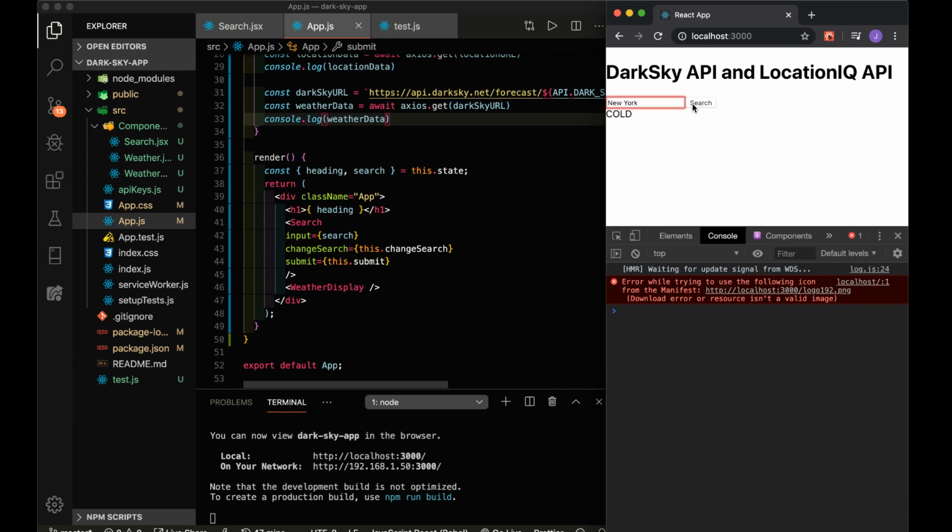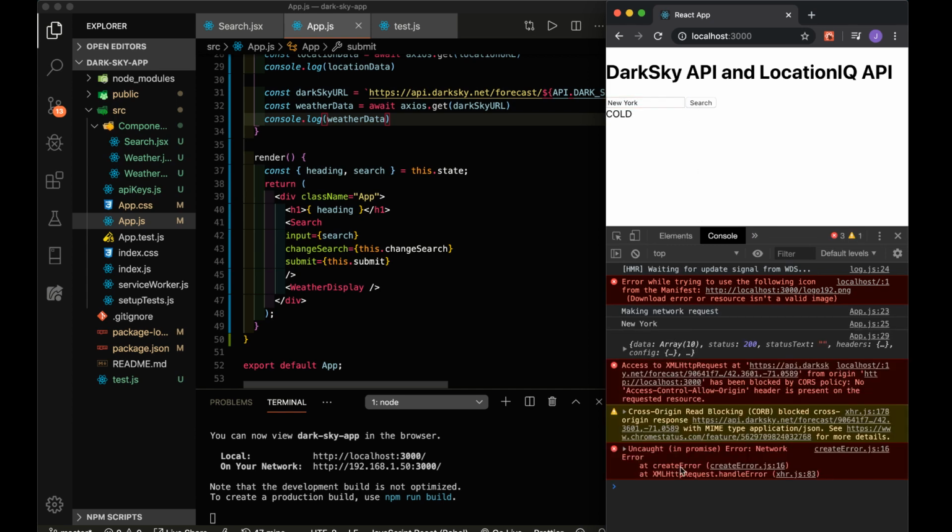New York. Search. What? What the? With MIME type application block CORS. We got a CORS error.